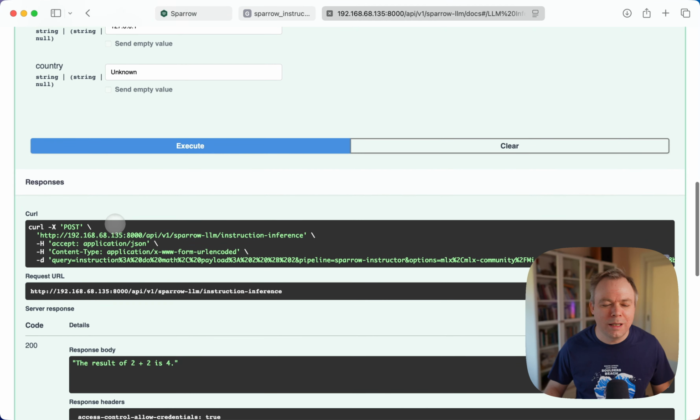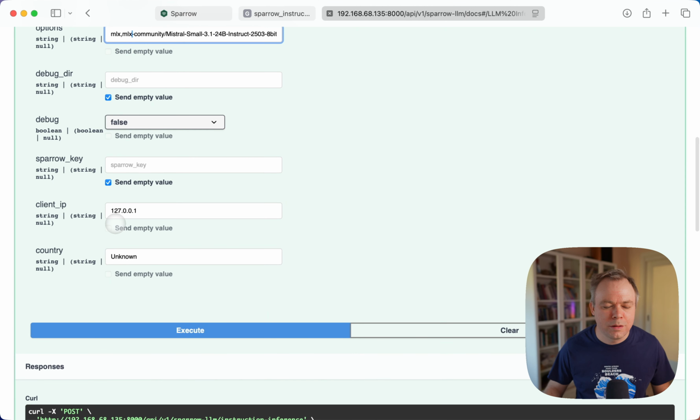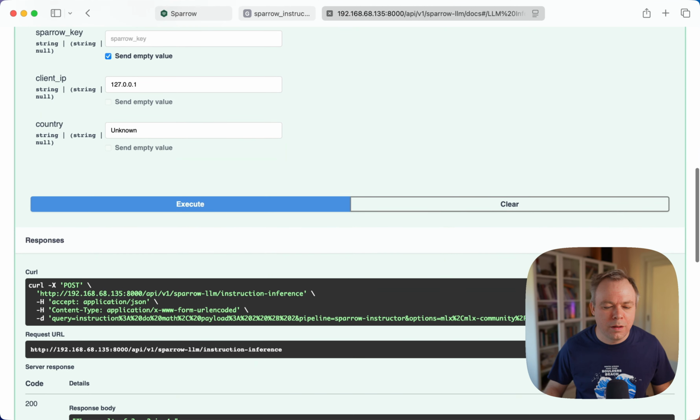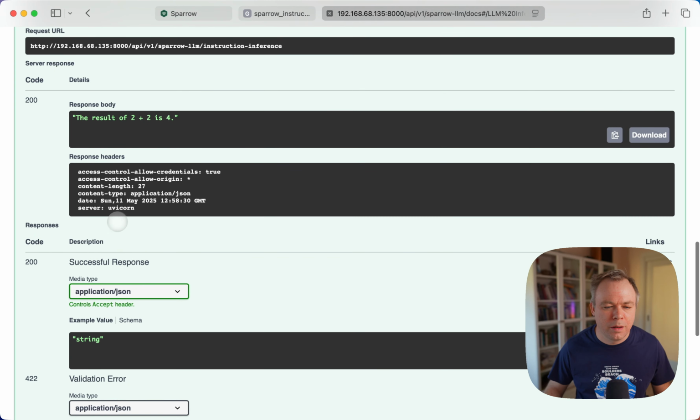And as soon as I execute this, we'll get the result from the LLM, which should say that 2 + 2 is equal to 4. This is generated by the Vision LLM based on the original instruction, do math.